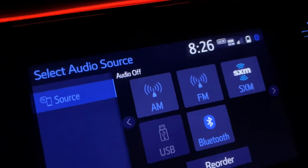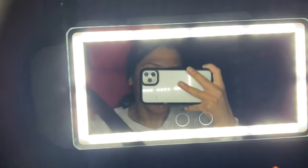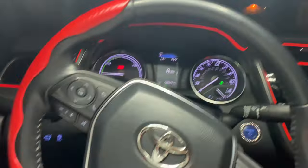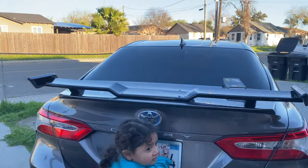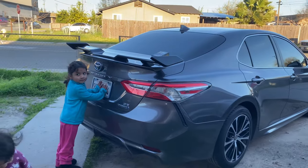It's currently 8:26 and I'm gonna show you guys the progress. This is how my car looks at night — looks super cool! And the light too — it has that lighting, and then the bright one like I told you guys: too bright. I'm heading to my mom's house right now. That's it everybody — this is how everything looks, super cool. I love how everything came out. I came to my mom's house so my brother can put my spoiler on — look how it looks! It looks sick, looks nice from the front, from the back, from the side — everywhere!